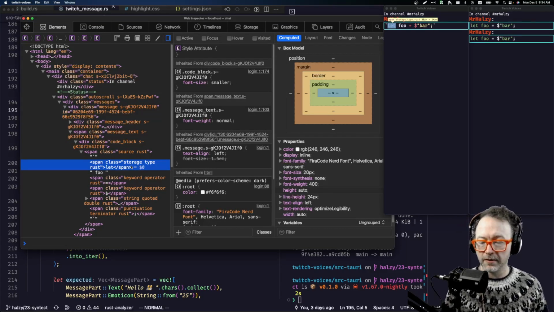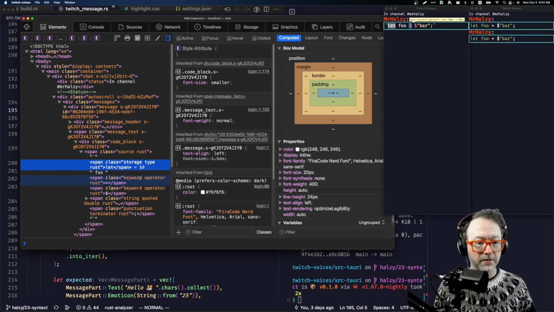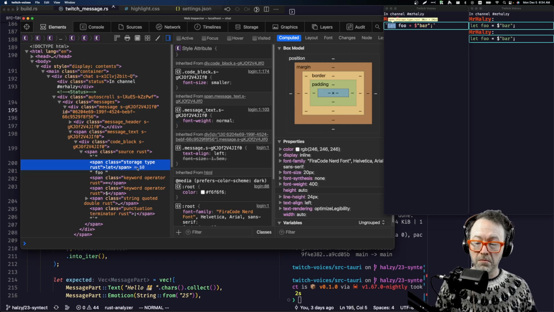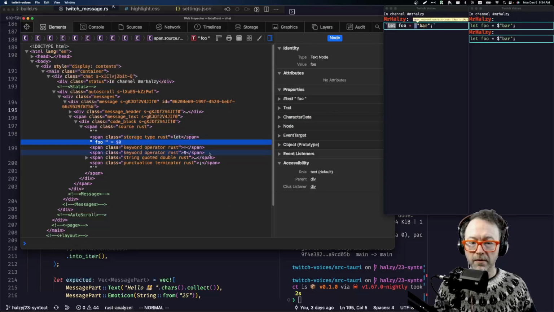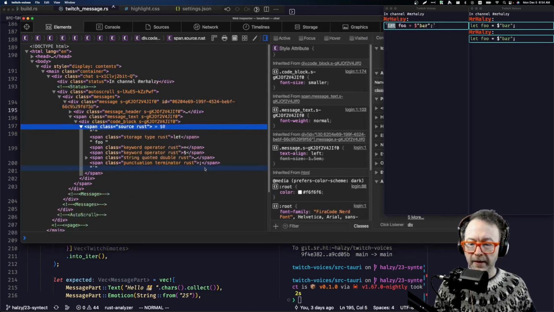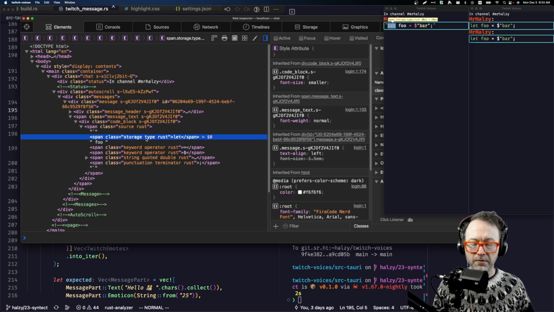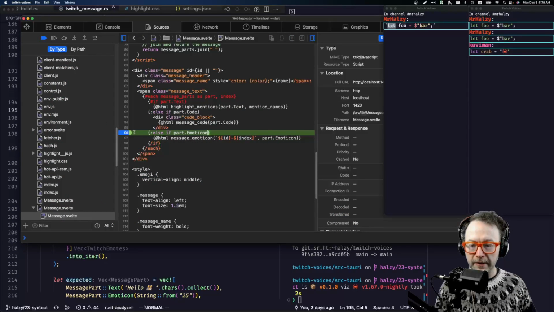Oh, interesting. We have source, which is Rust. We have storage type. I don't think that's correct, but we can go and clean that up a little bit.